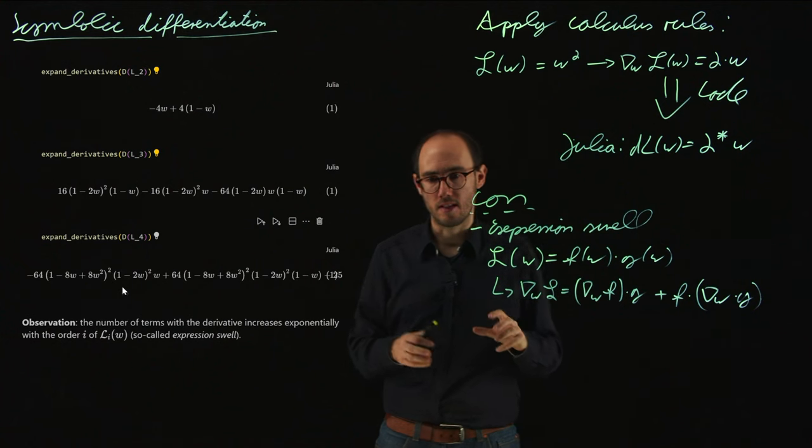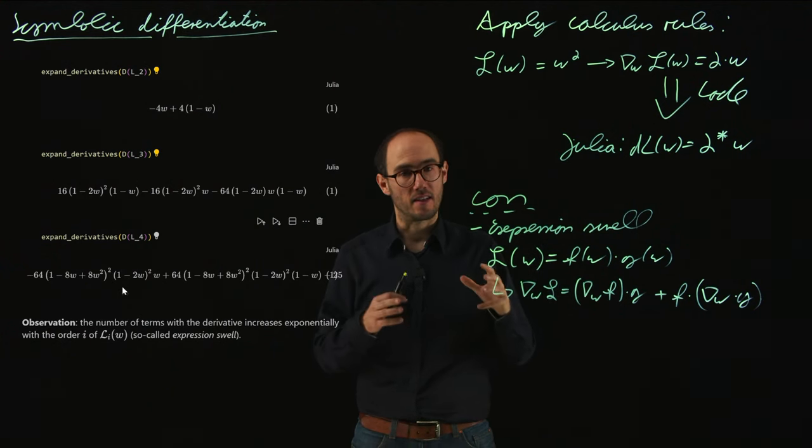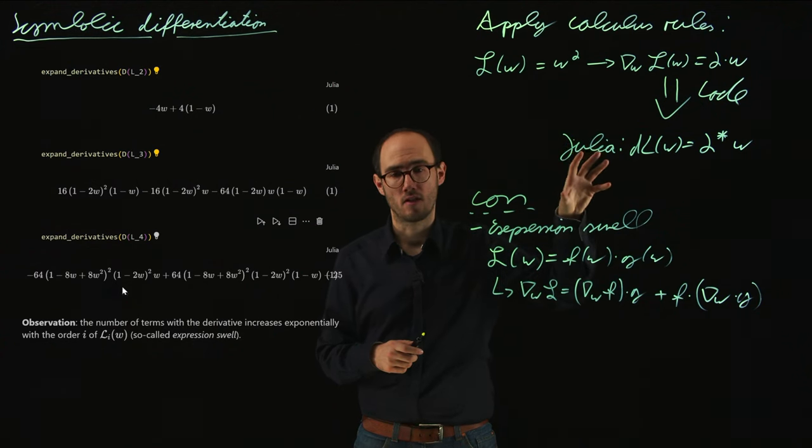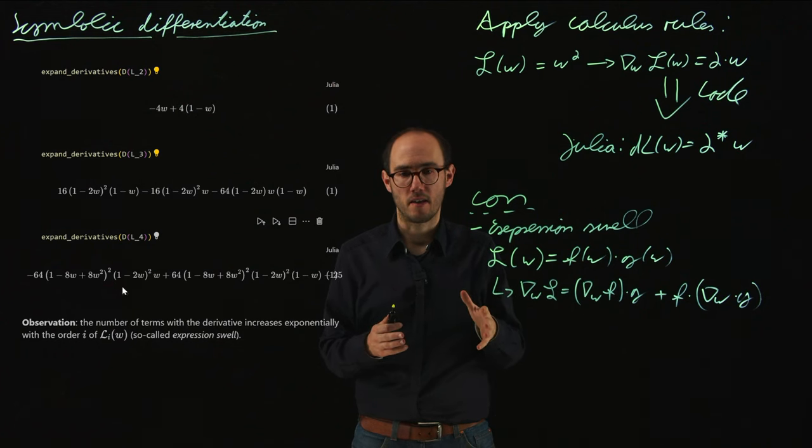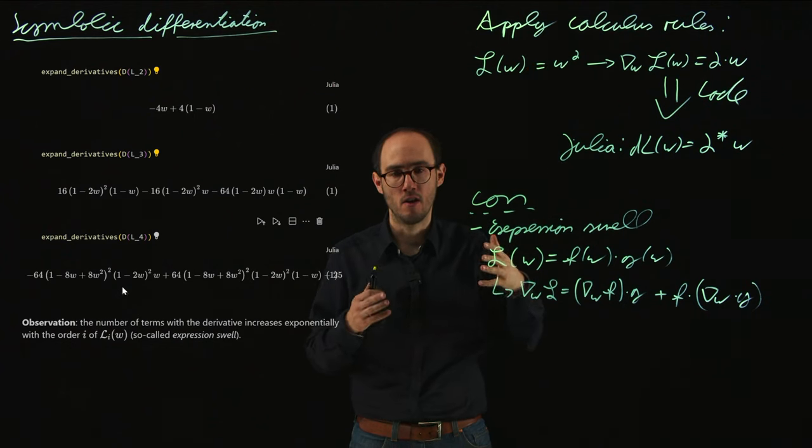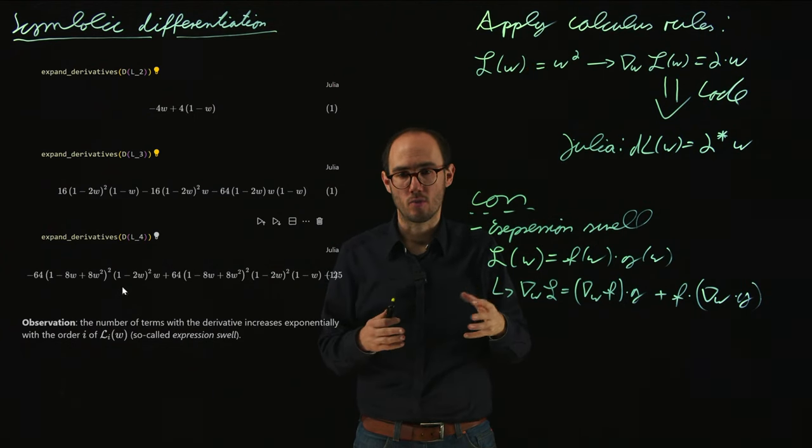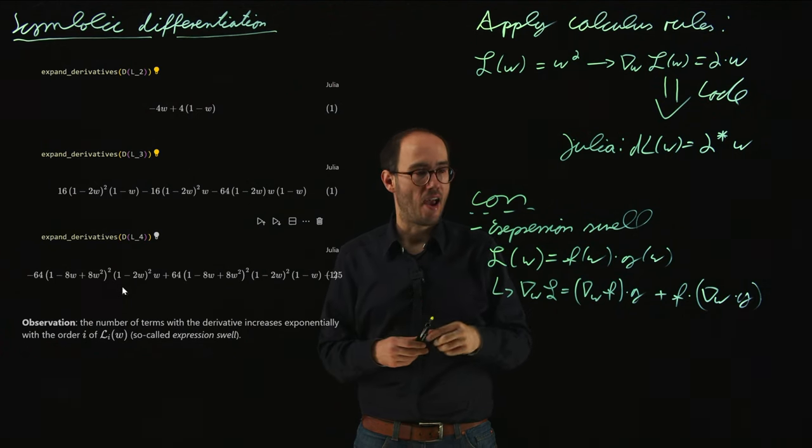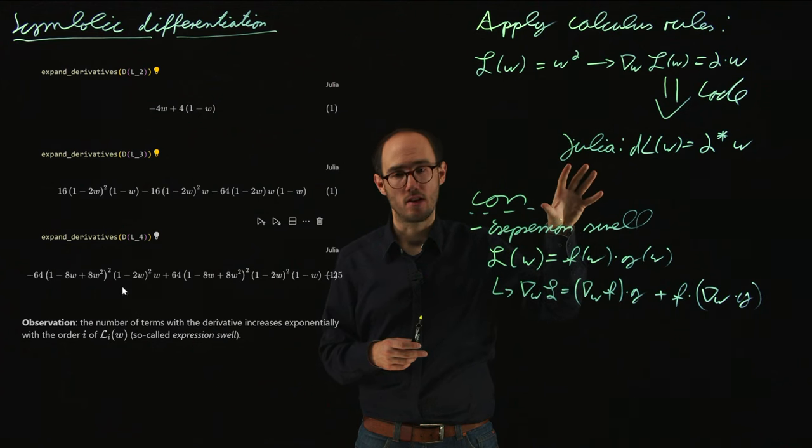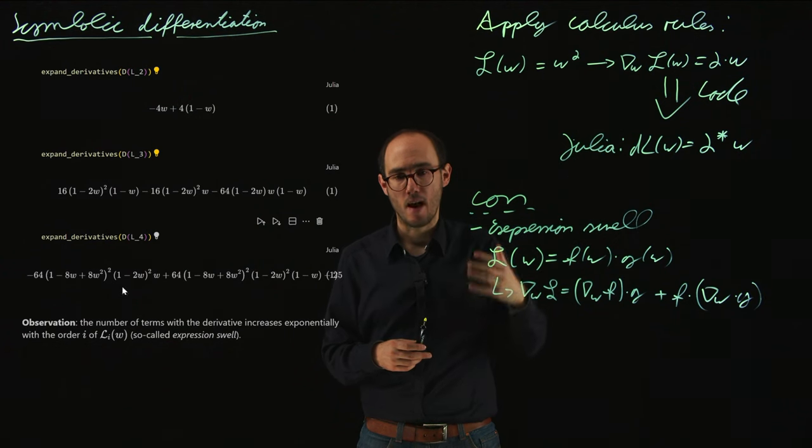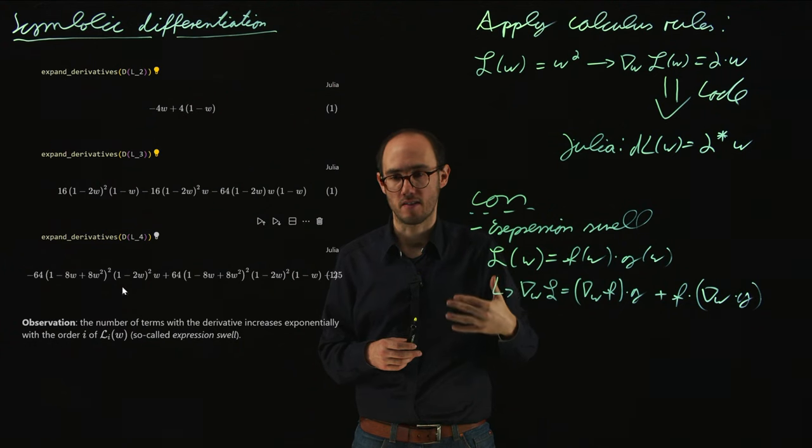Another issue we would need to evaluate, especially when considering data science for dynamical systems, is that in symbolic calculation through a model, through a cost function based on a model, normally means that we have a cost function and inside that cost function there will be some model expression which is basically representing the ODE, PDE or difference equation. And symbolic calculation rules of course apply very well to these closed form equations. But what is happening if we have actually a computer program which is representing, for example, an ODE plus an ODE solver?